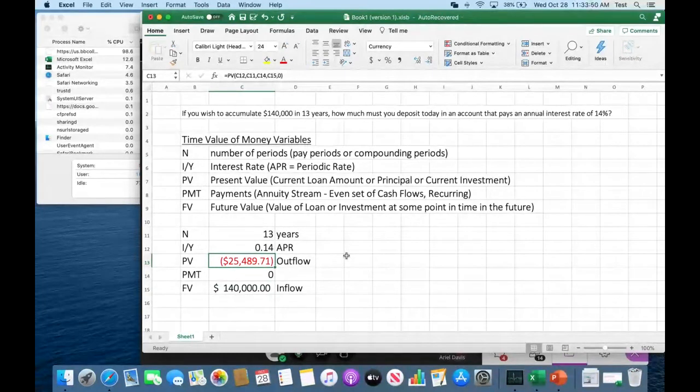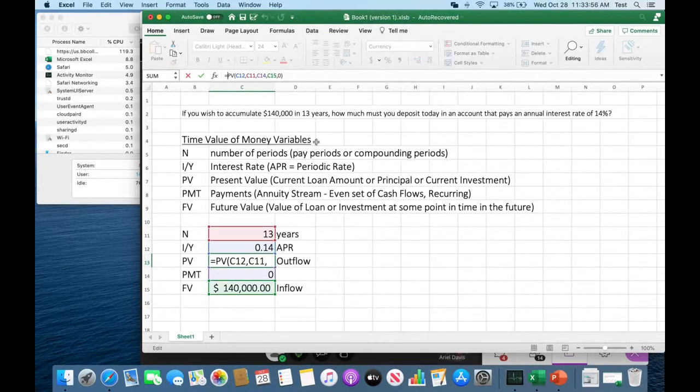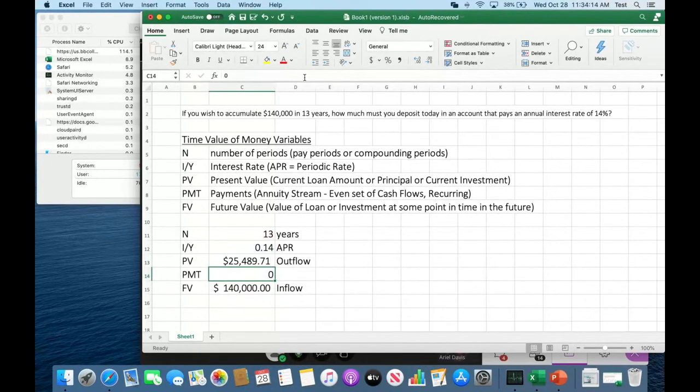Now, if you're doing a homework problem, it's probably not going to ask you to enter a negative integer. An easy way to fix this to be positive is to just put a minus in front of your formula. It does not impact anything going on inside the parentheses, so it's not changing your formula. It's just reversing your final answer, so it comes out positive. But for the math to work, one of these must be positive and the other one must be negative.